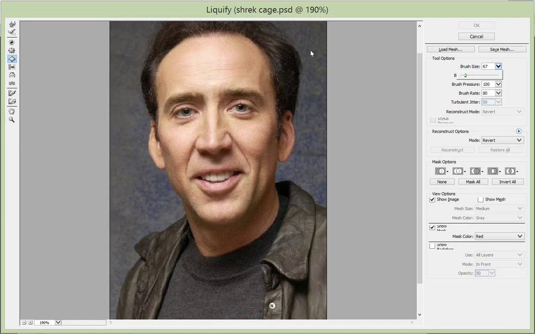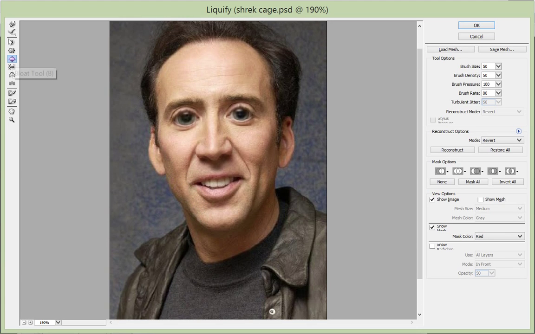I'm going to bring it down quite a bit. A little bit more. You can just type in a number, is my favorite way to do it. And when you click, it will bloat or expand what's inside the circle. So check this out. What? It's just fun. You should find a picture of yourself on Facebook. Totally do this. You can turn them into like a little baby troll thing. It's pretty funny. So there's the Bloat Tool. You will have lots of fun experimenting with that.